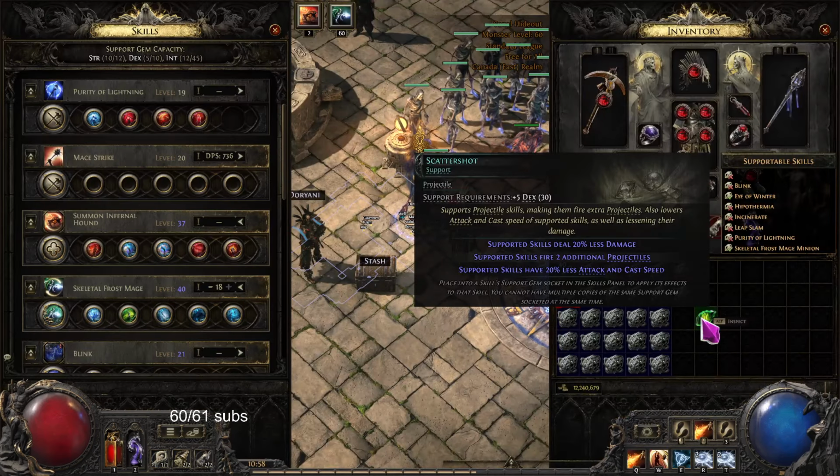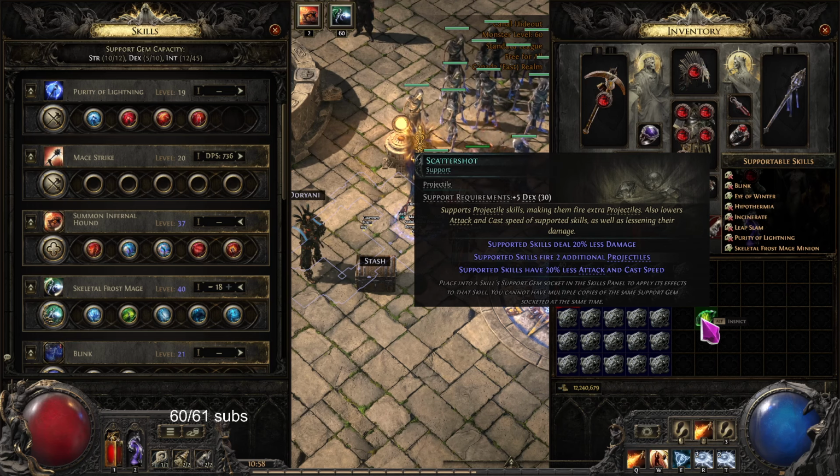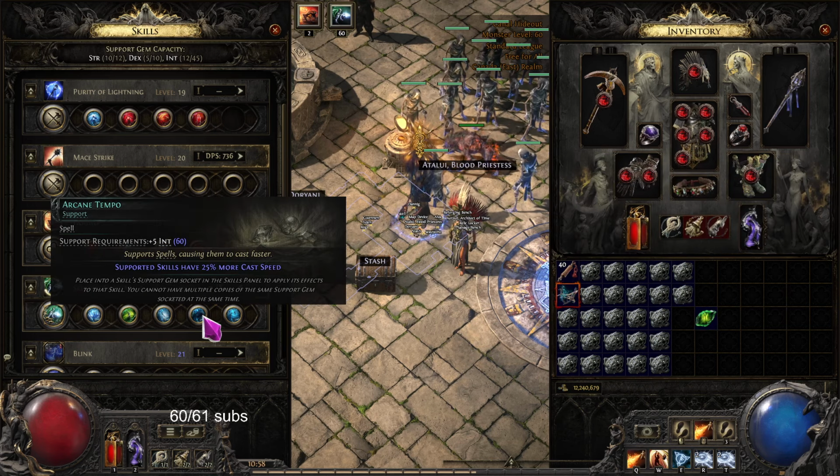It is good, but the downsides: it has less attack and cast speed. To get your thing back to where it started without this, you would need 25% more attack and cast speed, because you'd be at 0.8 instead of 100%, or 1, and to get a 0.8 back to a 1, it would be 25%. So you would have to do the Arcane Tempo.